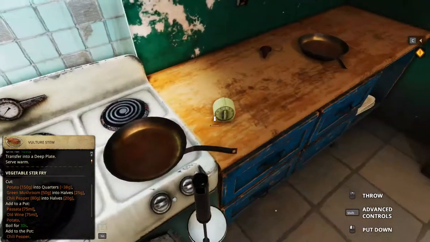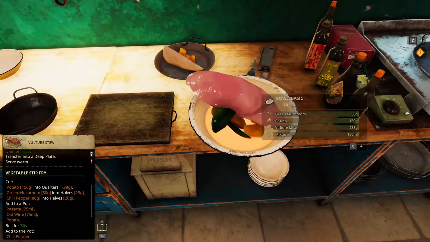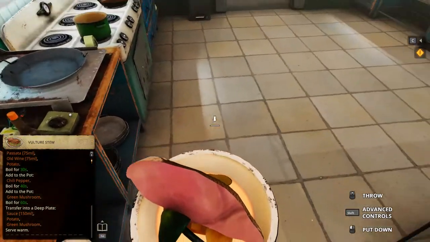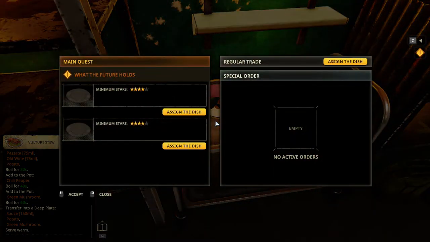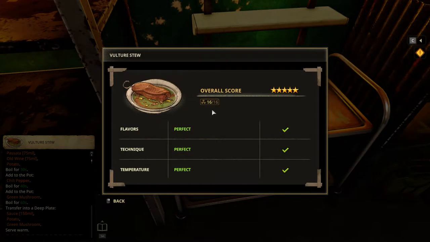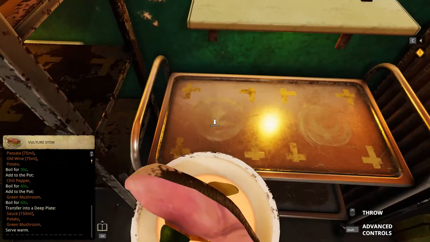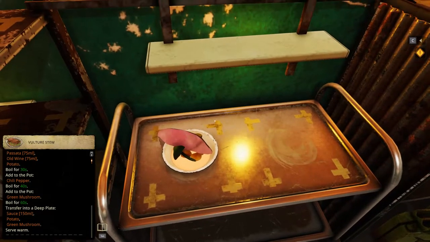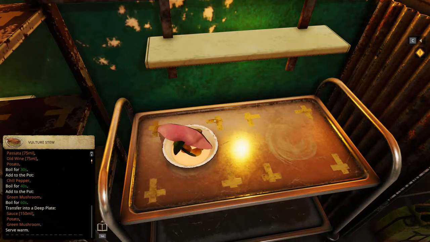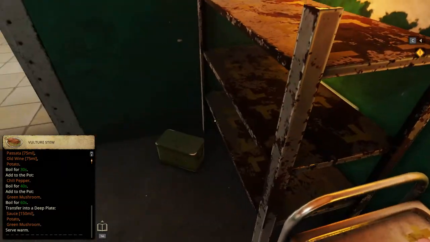Yeah, no more. Okay. That's all, right? No skewer. Doesn't fit well here. 5 stars, yay! Assigned dish. Yeah, kind of strange there. Okay, whatever.